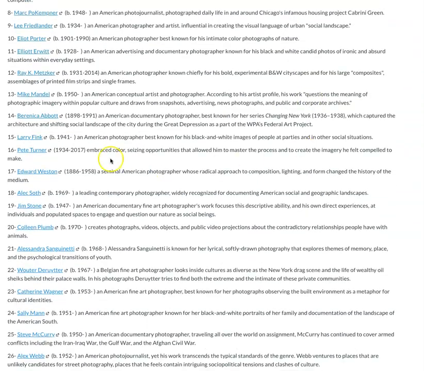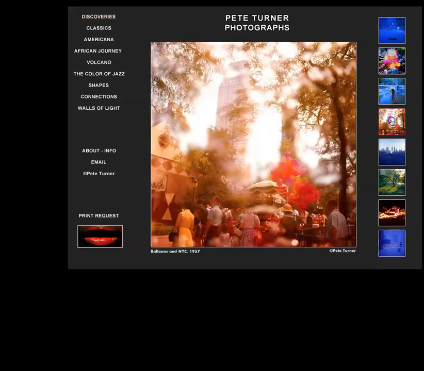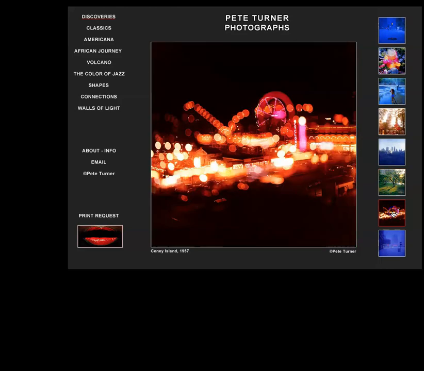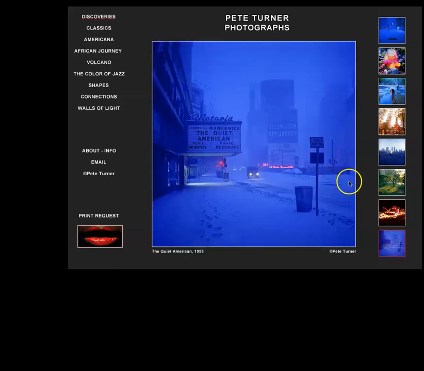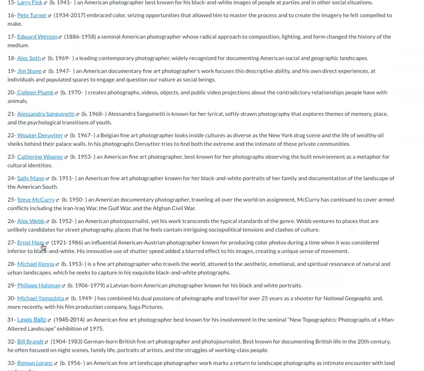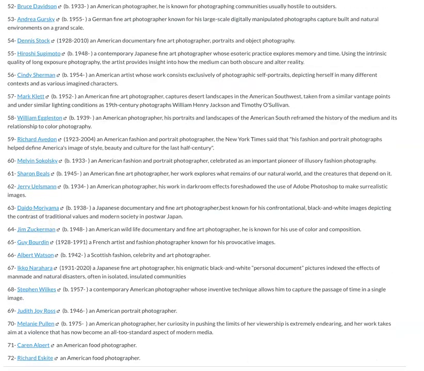Lots of really great photographers. These all lead to links. If you wanted to look at Pete Turner's work, he's a photographer who's really known for his color photographs. He used a type of film called Ektachrome, which isn't even made anymore. But he's an excellent photographer who plays around with composition and design in a really beautiful, elegant way. So I encourage you to spend some time reviewing all of these different photographers' work that I've put together for you to check out.